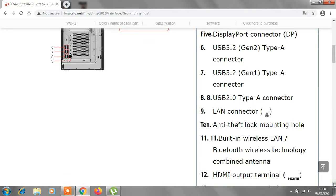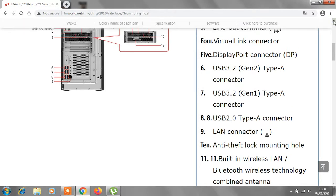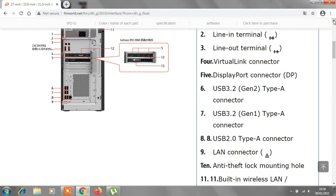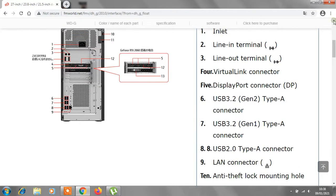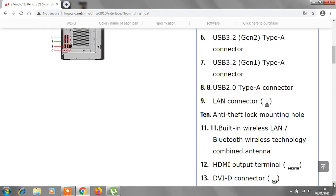And the number 12 is HDMI output. Let's take a look at number 12 as well. Hold on, let me show you that one. Right. It's mentioning something about GeForce RTX 2060 there, I don't know why. Right, there is number 12. It's here, all right. So that part is quite cleared, not really worth it.